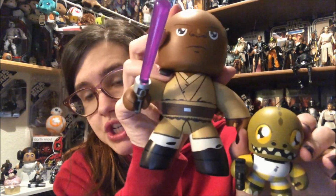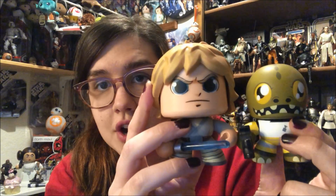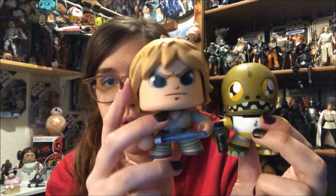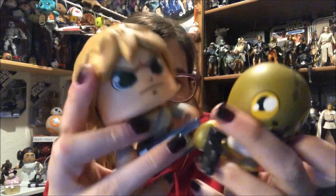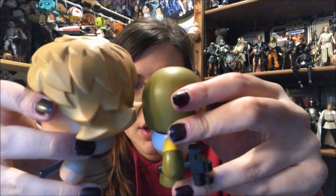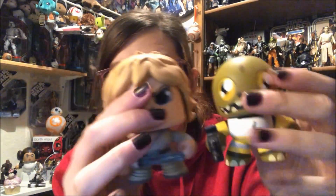Also with Mighty Muggs, before they went out of the original style, they did do mini mugs. And so these are super, super tiny versions of Mighty Muggs, if you can tell, which I showed. I don't even know if it's still a public video, but I did have these mini mugs and I was really excited when I found them. But compared to a new Mighty Mugg, they are not that much smaller. So if you even look at the body size, they're almost identical. They're very, very close. The new Mighty Mugg is a little bit bigger, I think. So, something to keep in mind.